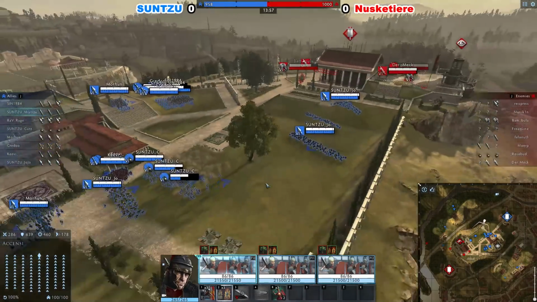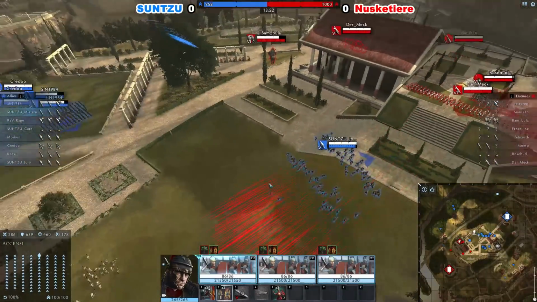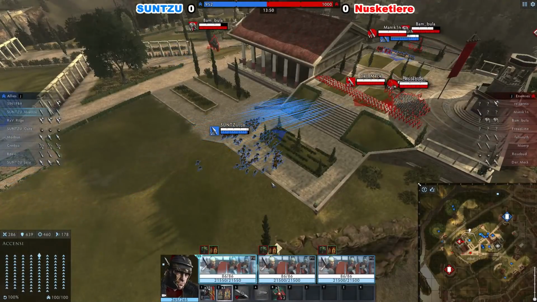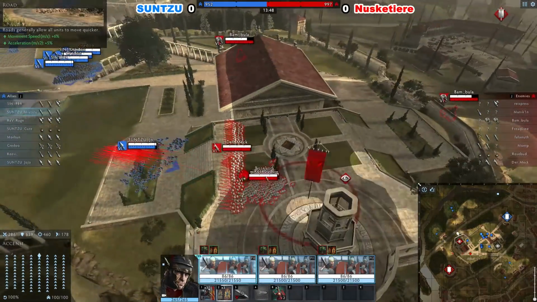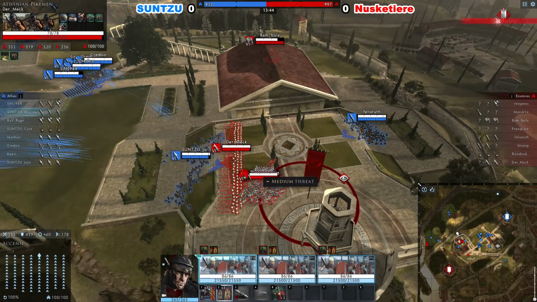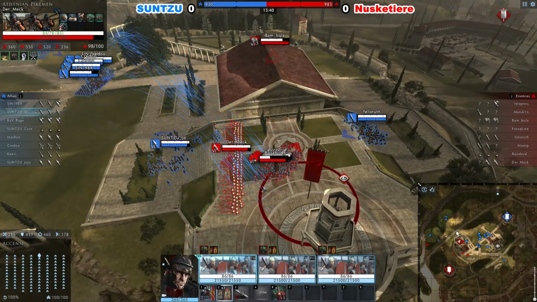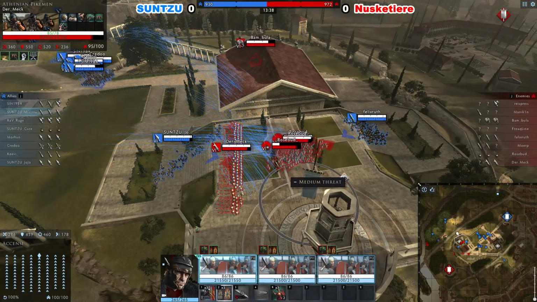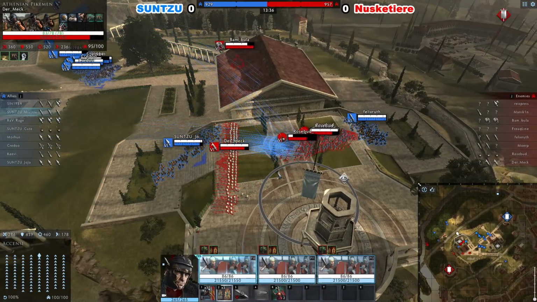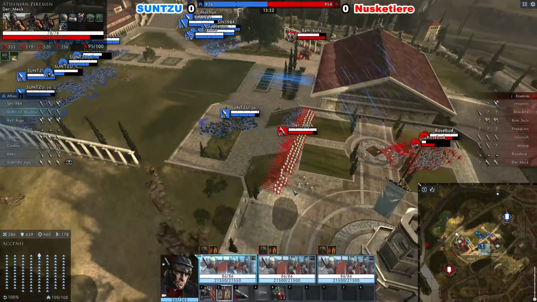Now the team Musketeer has a huge advantage, 42 points, and SUNTZU is forced to push, and it will be very hard to push into pikes. And those are Leonida spikes, so with raised shields, they can resist missile fire very well. But now they have vision. There's barrage incoming, hitting Rosewood quite heavily, though he managed to dodge most of it. Pikes are down, so they should focus on killing pikes.